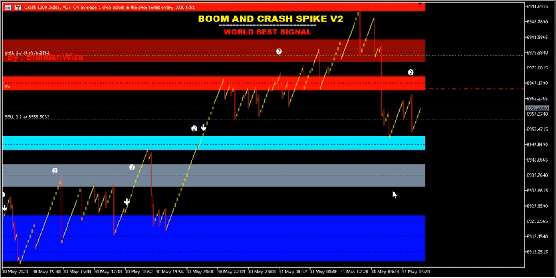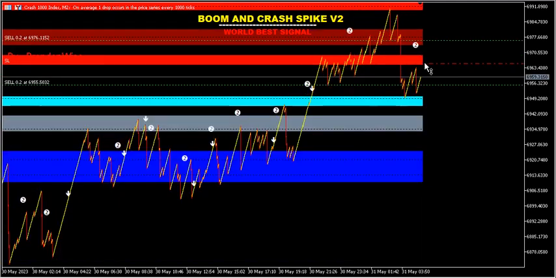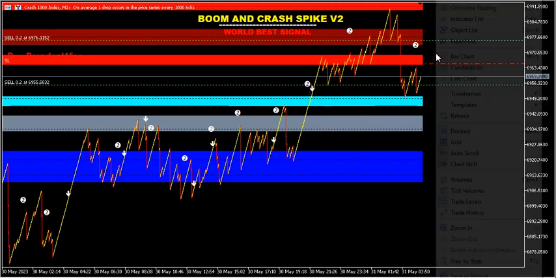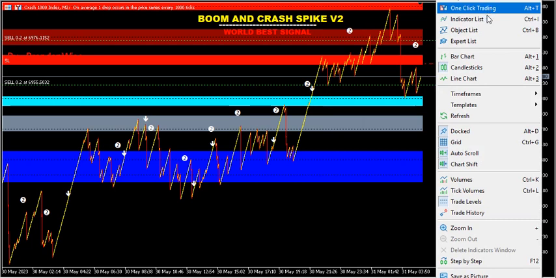Now, when you look at my chart, you will find out that we have the zone which comprises three layers, and we have the boom and crash spike arrow, we have the PD arrow. Now let's start from the zone.